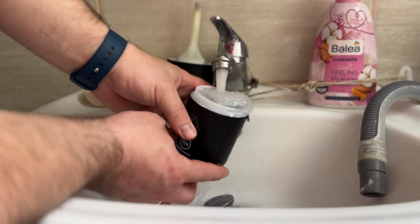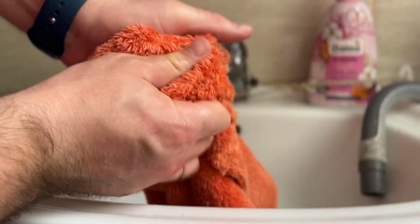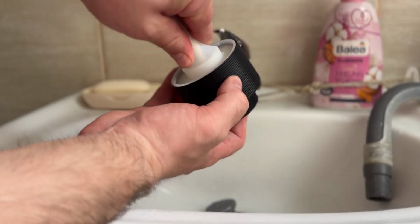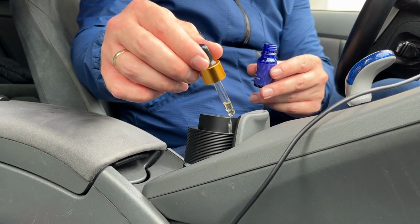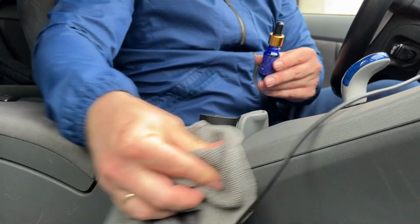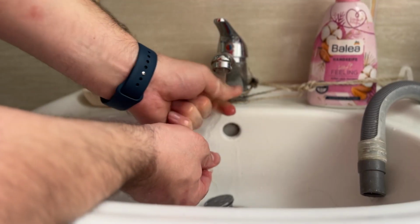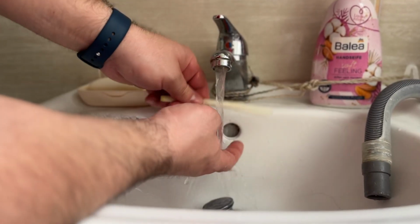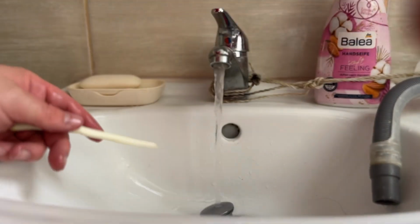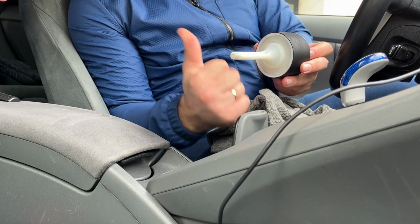Tip number 3. When you change scent profile, make sure to wash the bottle and the stick and wipe it dry, but ideally, changing the stick would be the best option in this scenario. Tip number 4. In case of accidental droplets, wipe away the excess with a cloth immediately, as it can damage some surfaces. Lastly, pro tip number 5. When you haven't used the diffuser in a good while, I'm talking about weeks, and the scent is getting funny, make sure to clean the stick again, or the best choice would be to change it.